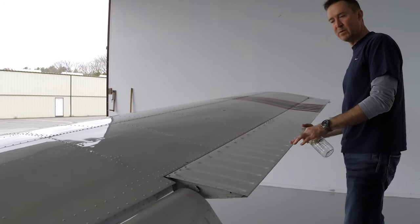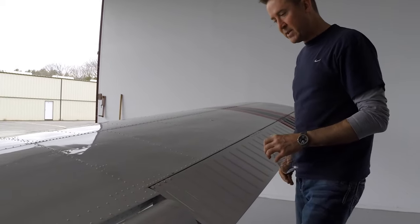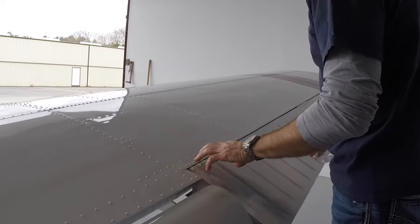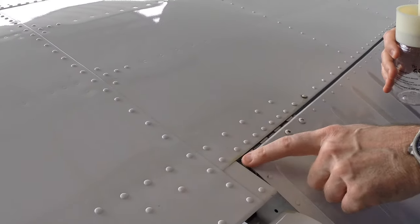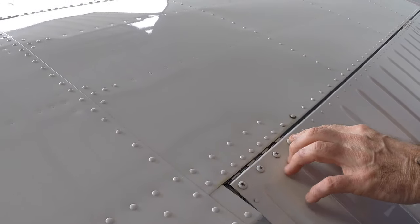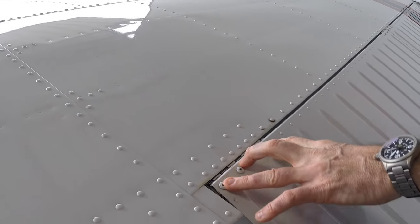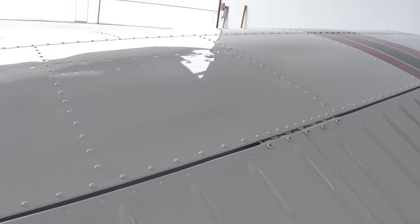make sure it operates smoothly. We're looking at our control yokes to make sure they move in the right direction. And these flaps, I'm sorry, these ailerons have three hinges. Each hinge has a piano hinge pin in it. So I'm just going to look at that. I'm going to make sure all the nuts and bolts are attached. The piano hinge is secure all the way up the aileron. And all that looks good.